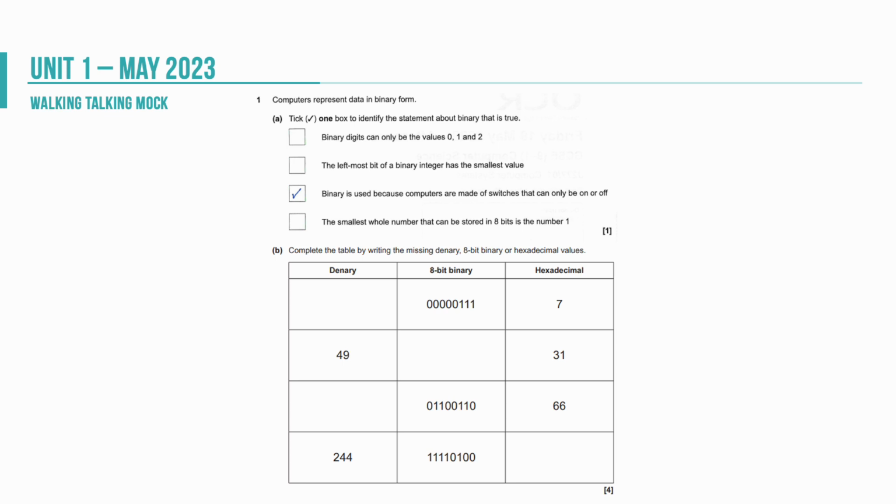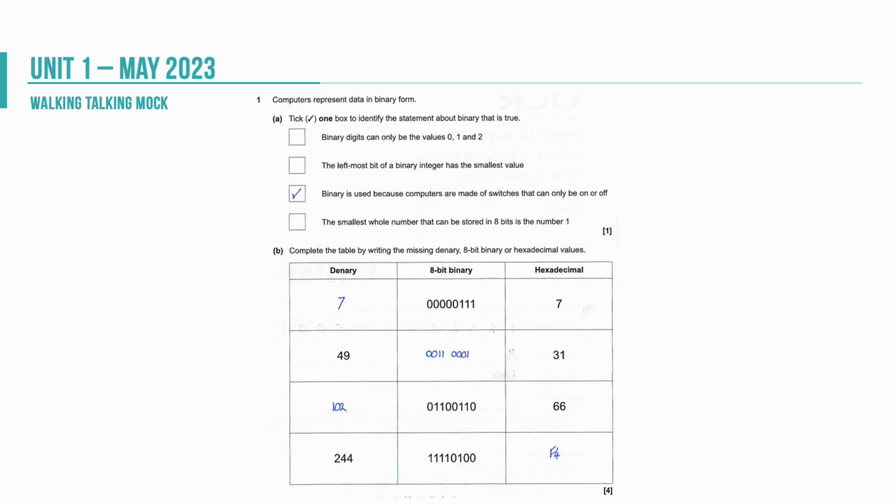It's quite nice in that it's given us the 8-bit binary and the hexadecimal. But in the first one, we're asked to then calculate the denary. The same as we go on down the table, we're always given 2 of the values. So if you know how to convert from hex to denary, you're going to get the mark. Or if you know how to convert from binary to denary, again, you're going to get the mark. Now, that's a really important topic to practice because these come up every single year. There are separate videos on how to do these conversions, but the answers are going to be there.